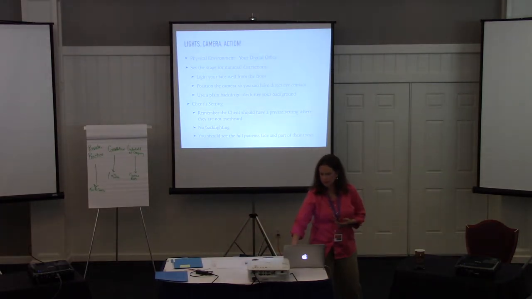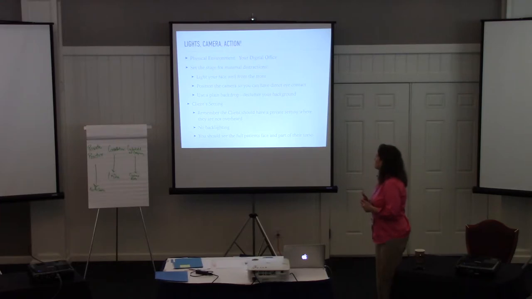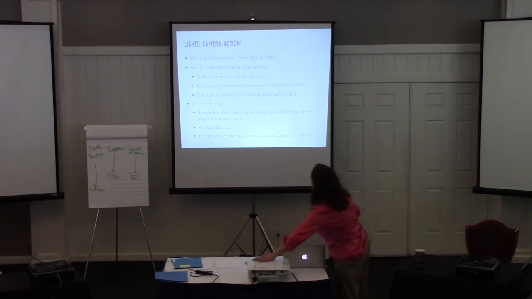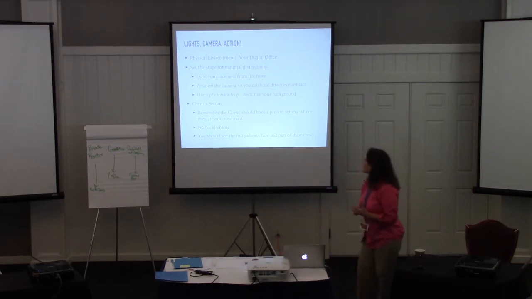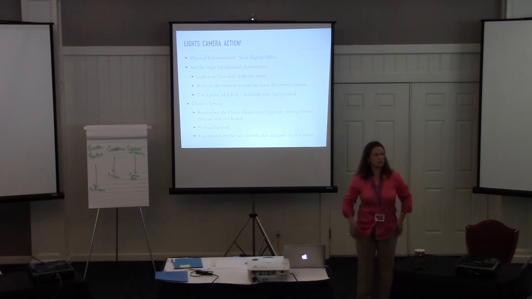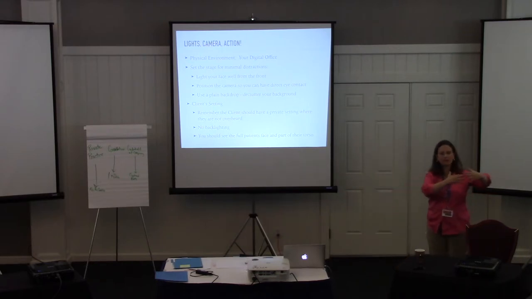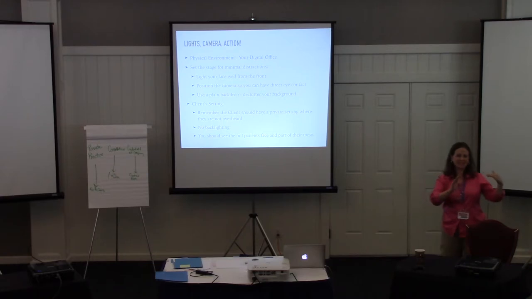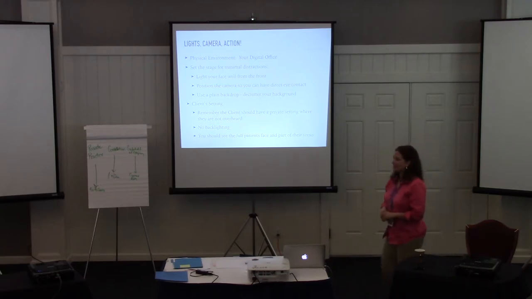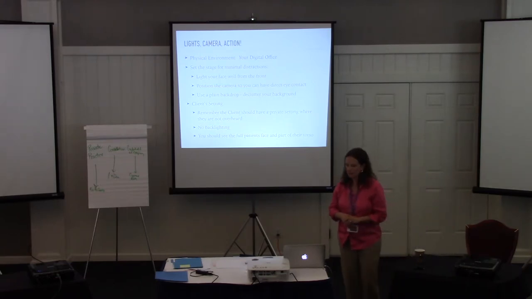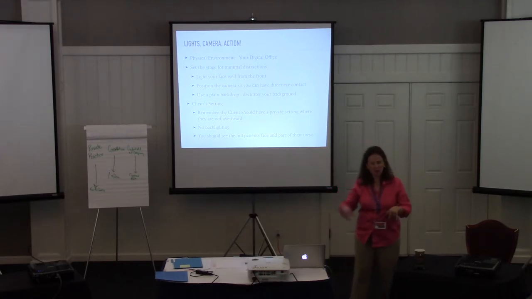We talked about ethics. Let's run through a few of the things that we need to consider for your digital office. We talked about light from the front and being aware of distractions. My husband was traveling recently, and in the hotel, the chair he would sit in had a very hotel-looking floor lamp in the back. As he was sitting, it looked like he was wearing a white hat, and we would giggle about his white hat. So be aware of that. That's a nice way of seeing yourself in the mirror or in that camera. Try to have direct eye contact, a plain backdrop, and declutter. Or, as with my desk, you can have clutter, just make sure everybody can't see it.